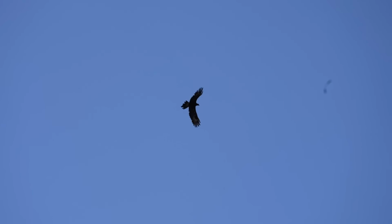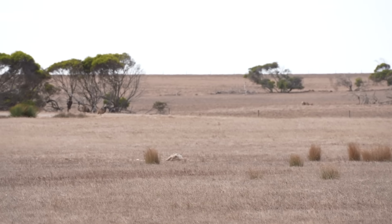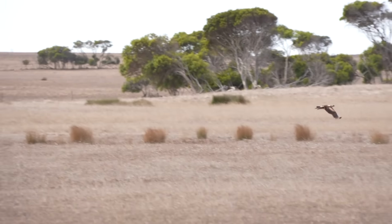So it's currently late afternoon at the moment, and throughout the day we've actually been seeing wedge-tailed eagles, which is the biggest bird of prey here in Australia, and they've been cruising around this one paddock, and we were wondering why they were sticking around this area in particular, because there was about 3 of them, and we actually spotted the reason. There's actually an animal carcass, I think it's a sheep, well over that way.